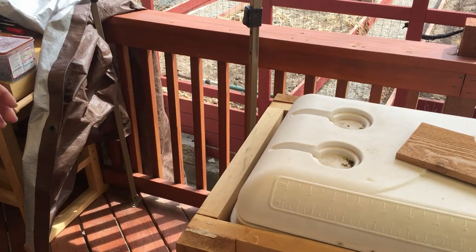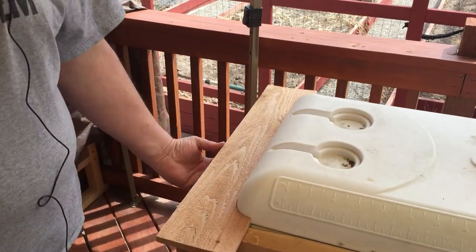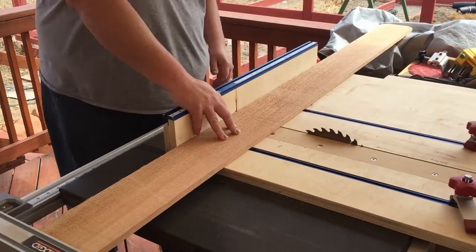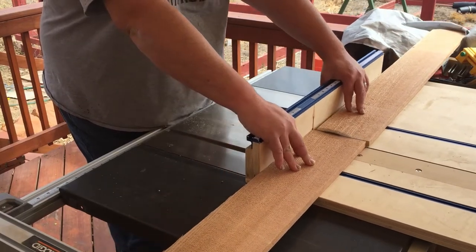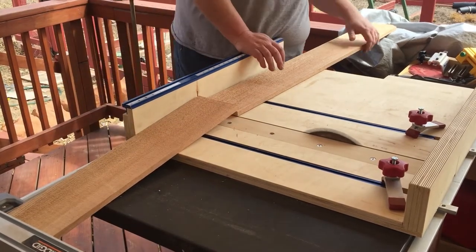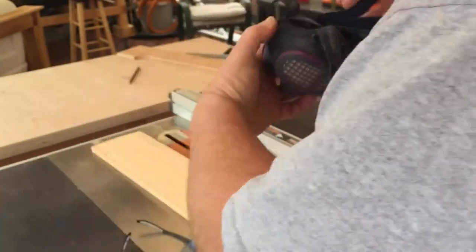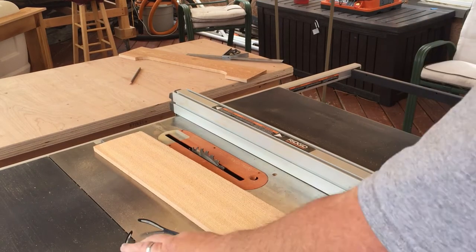Over on this side I don't have the extra shelf space, so I'll take this one, measure about half an inch off, and cut that off — that will give me that piece. The first thing is to get them cut down to length, accounting for a half-inch overhang on both sides. Now I'm going to get ready to rip them. As you can see, some of them have a little bit of a cup, and I want to make sure that cup is down on the table saw — basically a frowning face. That gives a little more stability since I'm not jointing them. And don't forget safety glasses and a dust mask.